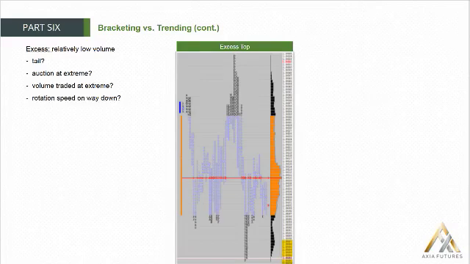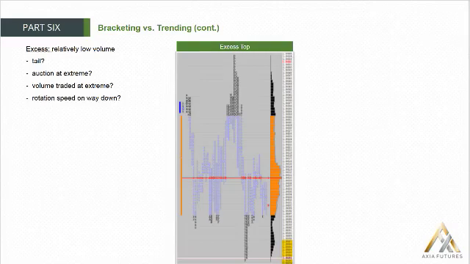So in this example, we can see not the biggest tail in the world, but a relatively bigger tail, and that's telling us that sellers very quickly shut down the buyers that were initiating and moved prices quite quickly lower. Note as well how, once we auctioned that top, the market very quickly navigated away from it and sellers took complete control and continued to initiate prices. And we even took out the low of the day and extended towards the downside.